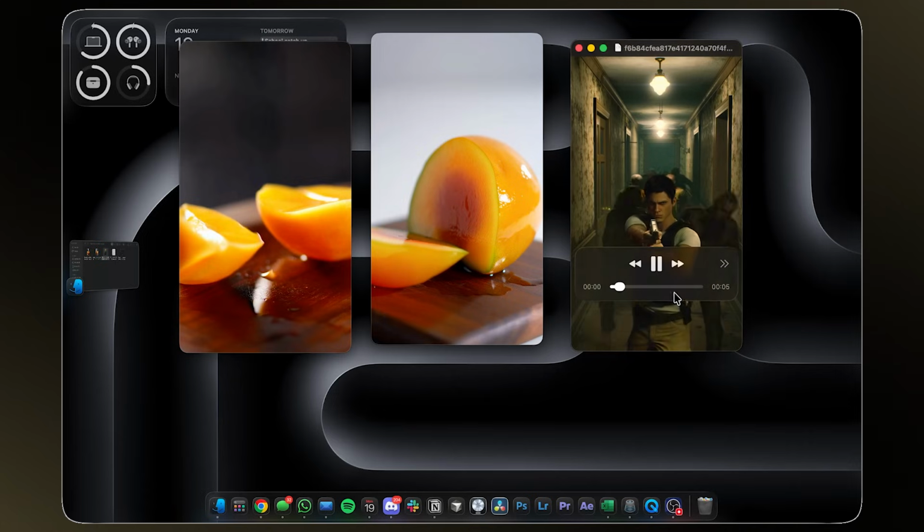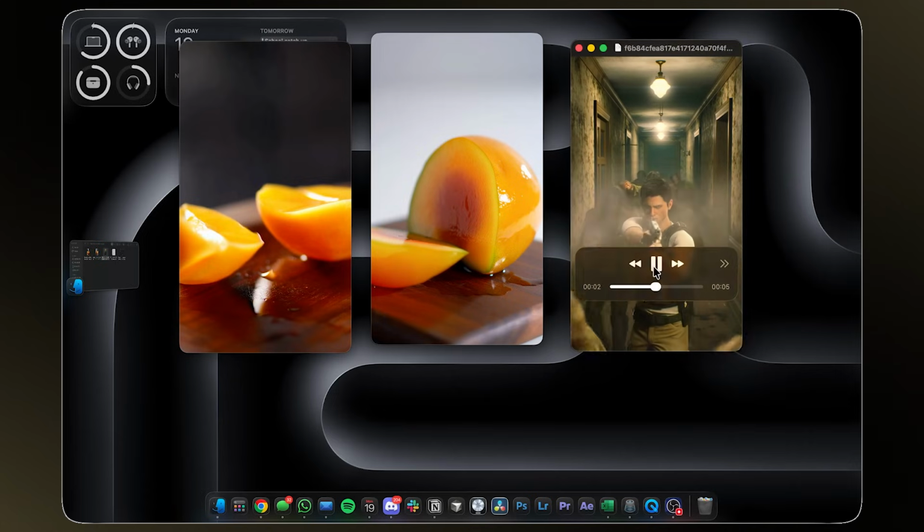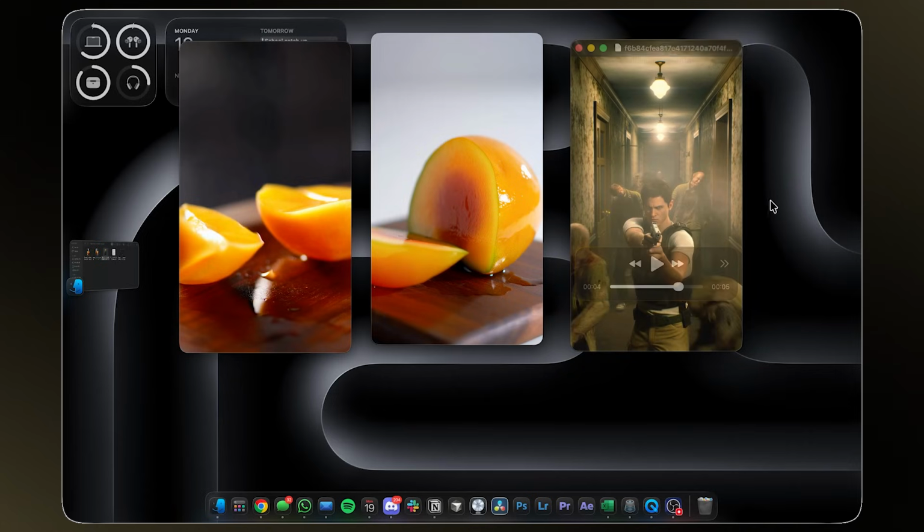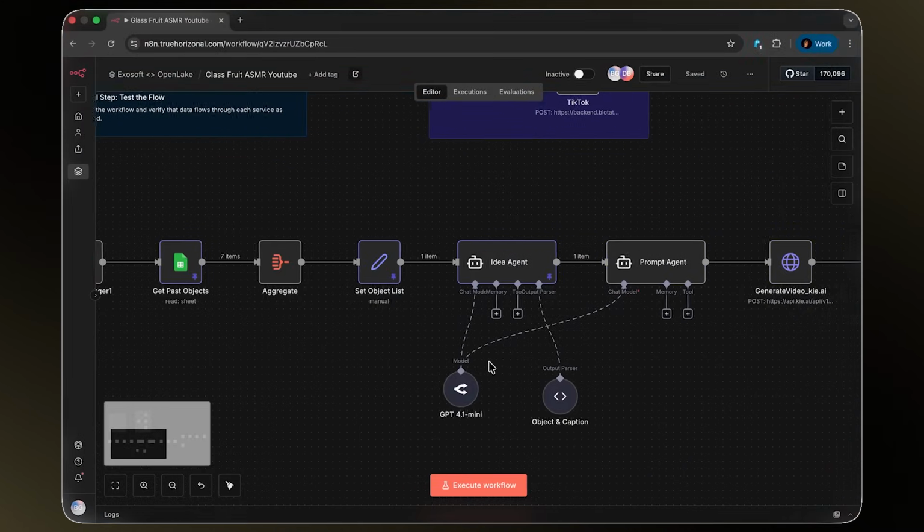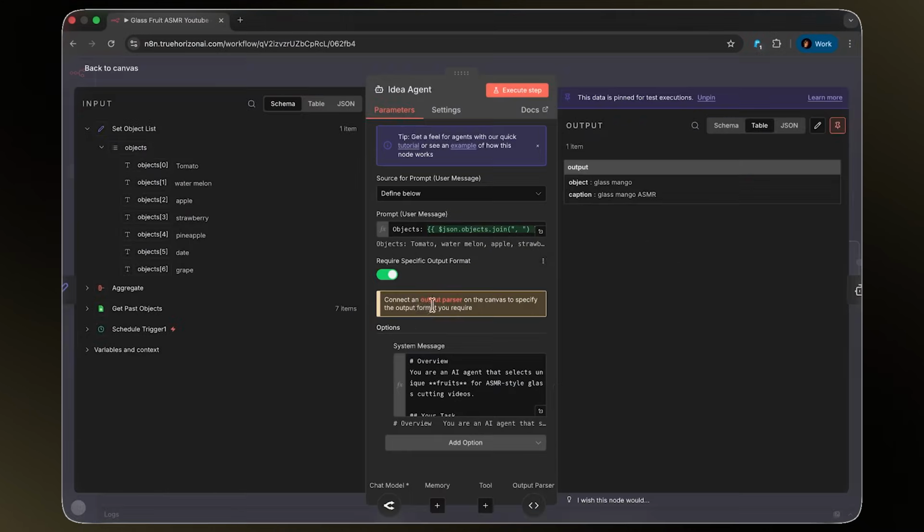Or you can do like storytelling videos as well. You can see the quality of video that it's actually outputting is pretty decent. So you can kind of do things like overlay this video with captions or build your own sort of storytelling videos. It's up to you. You basically get full customizability. So I'll get into that in the idea agent, but this is where we'll message the prompt. So I'll talk about that later.